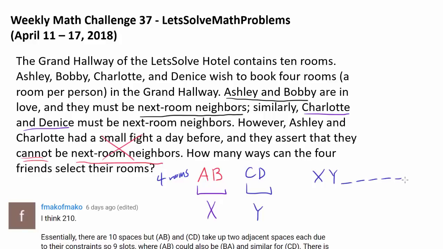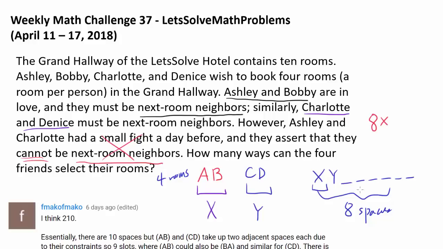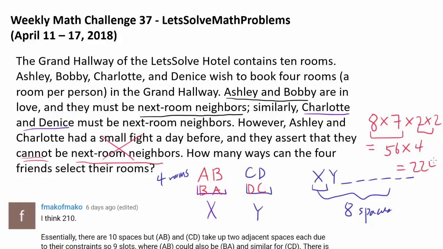So we have eight spaces in total — two plus six — and we are picking two of them to place X and Y. There are eight ways of picking where X goes, where couple AB goes. And there are seven remaining ways of picking where couple Y goes. So we have eight times seven ways to assign X and Y. Within X, it can be AB or BA, so we multiply by two. Within Y, it can be CD or DC, so we multiply by two again. This gives us 56 times four, which is 224.